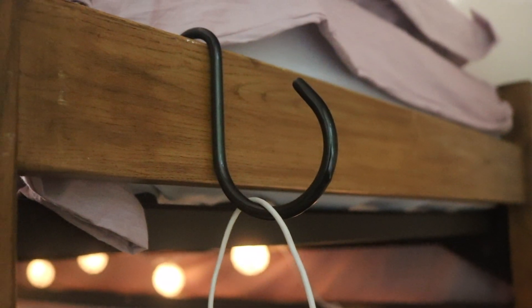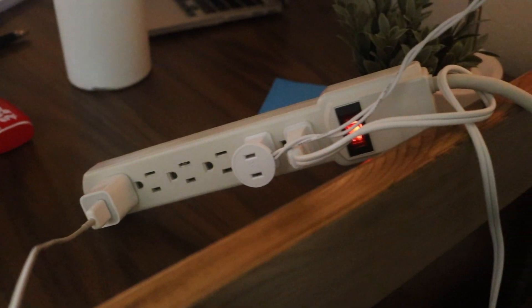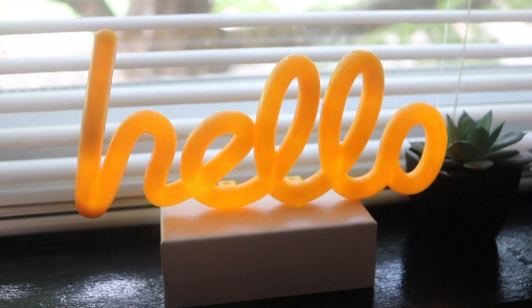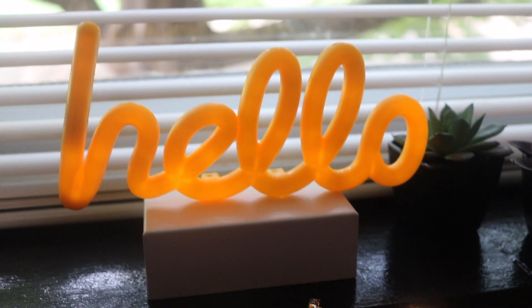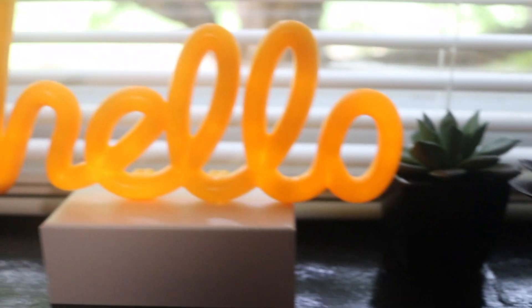On the side of my bed I have a door hanger so I can hang my charger and reach it from the top bunk. All my stuff plugs in right here — I'm still figuring out the best spot. By our window we have more lights that go all the way across, and I put some Polaroid pictures of my friends and me on there. We're both going to keep adding Polaroids. We also have an LED light that says 'hello' and two little fake cactus plants.